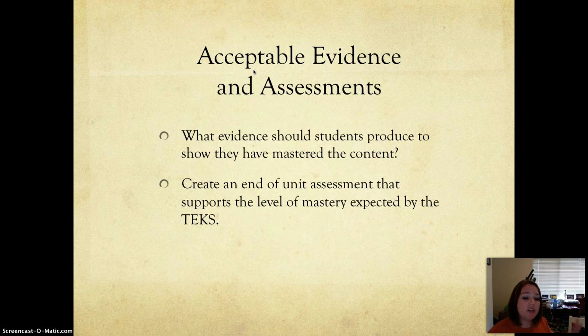Think about some essential questions that would help the students understand. So, once you know where the student is going, what they have to be able to understand, questions that you can ask the student and they would be able to answer, okay? So now, let's talk about acceptable evidence and assessments. So what evidence should students be able to produce to show that they've mastered the content?